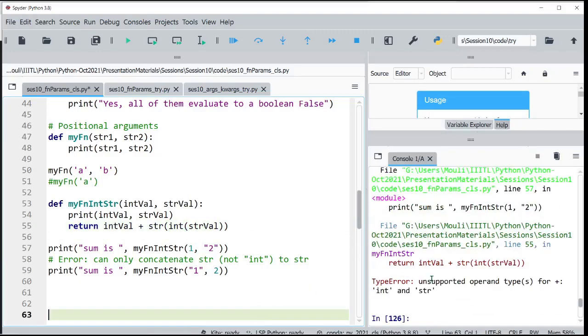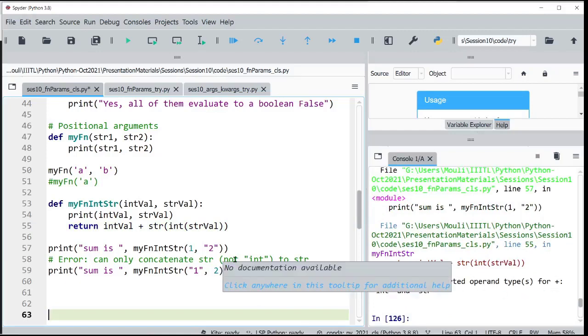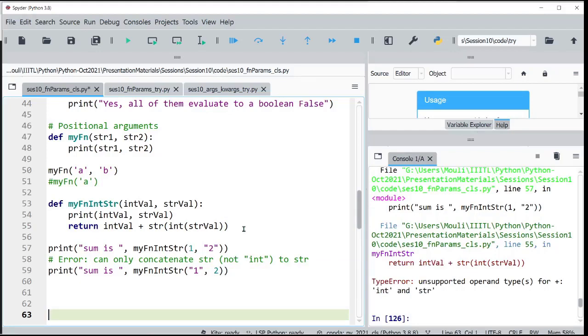For this invocation, what will happen? Unsupported operand type for plus. Why is it so? This is a string. I should be able to add another string to that. Is there any problem?